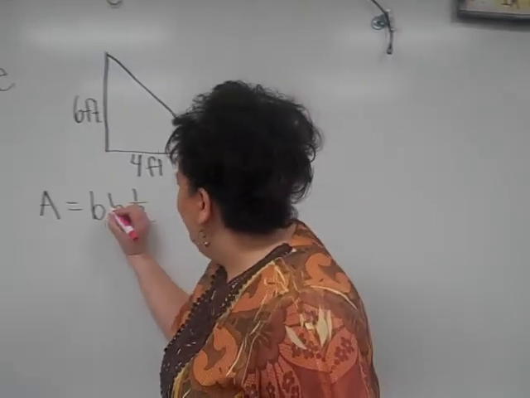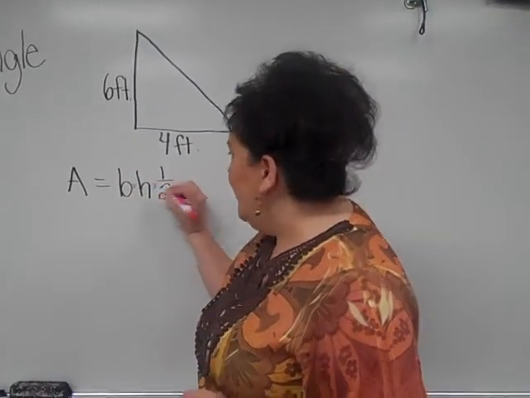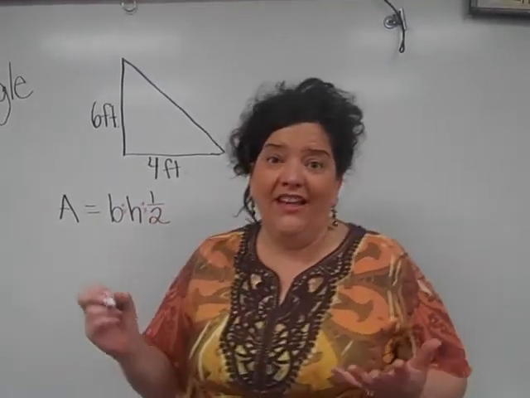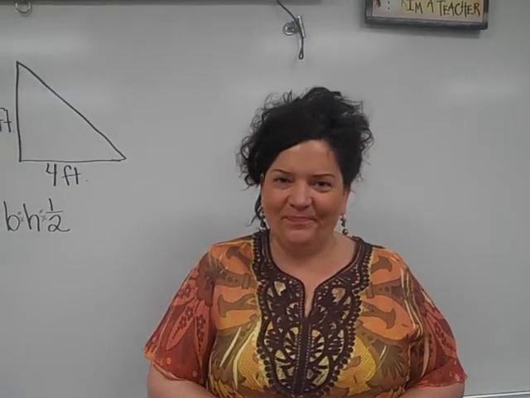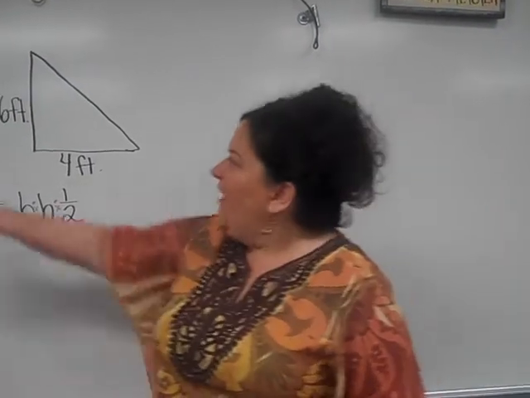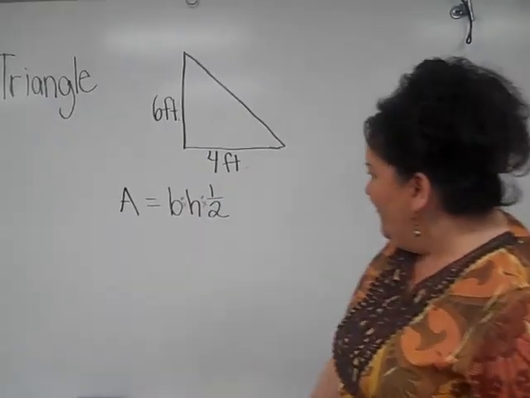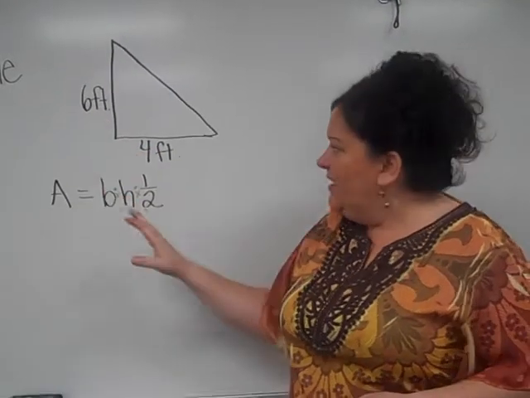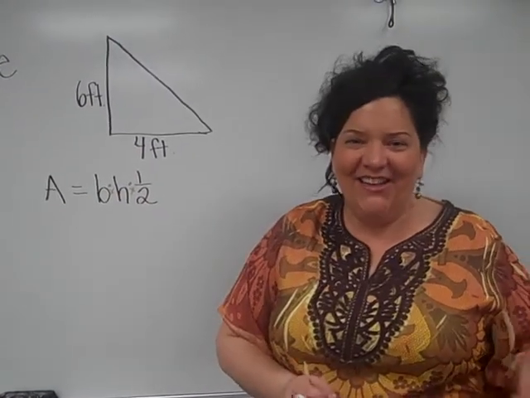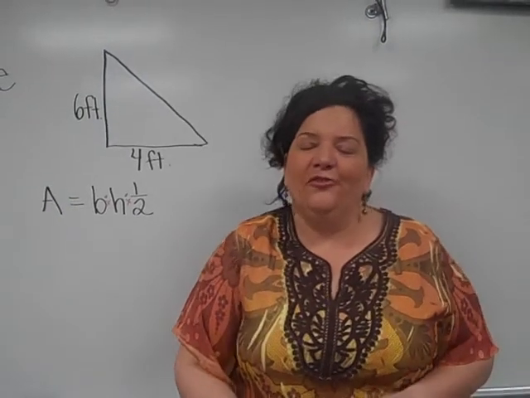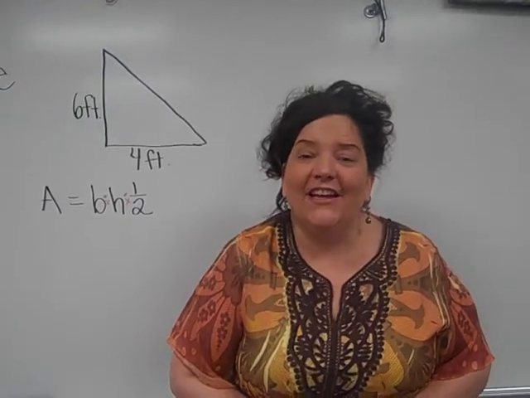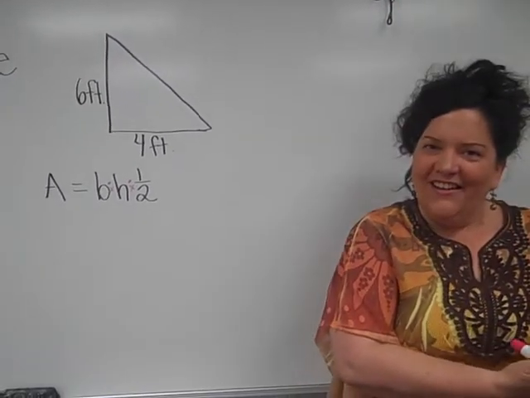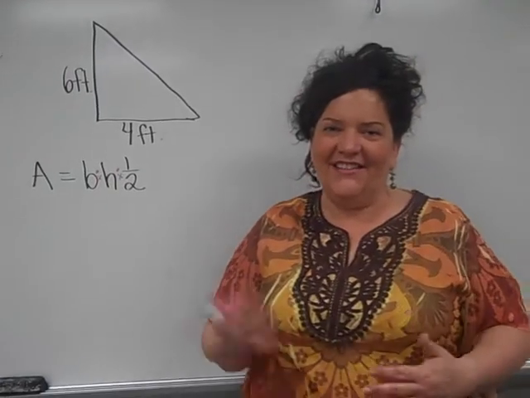So if it helps you to put a little multiplication sign or a polka dot, you can do that to remind you to multiply. So when we're finding the area of a triangle, in 6th grade they will give you the base and the height. So we are going to plug it in. And children, we remember using plug it in for algebra. So we're taking what we learned in algebra and applying it to geometry.